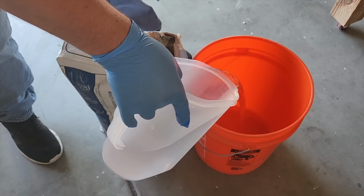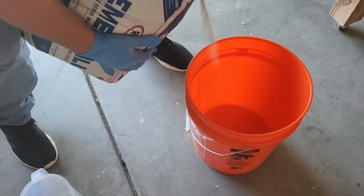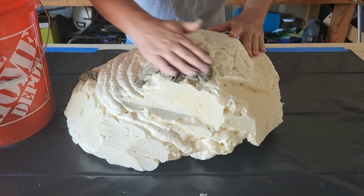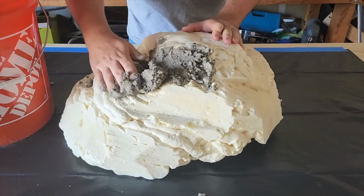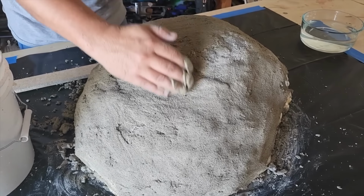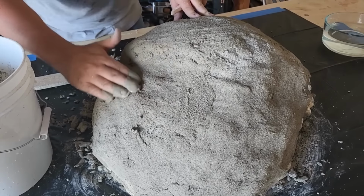Next step, I'm going to pour some water into a bucket. I'm using Cemental. What we're going to do is mix it, but you want to be able to shape it and use it almost like a clay on top of the foam. Go ahead and just start adding it to the foam and just keep smoothing it on. For the second layer, I made it a little more runny. Just go ahead and smooth it in.